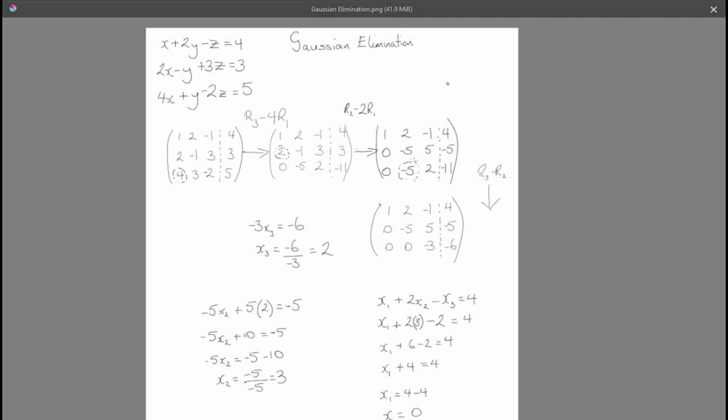Let's solve x, y, and z using Gaussian elimination. What we want to take note of before we start is that we will use the sequence of R3 minus R1, R2 minus R1, and R3 minus R2. Once you can remember this sequence, R3, R1, R2, R1, and R3, R2, you'll basically get through. That's all you really need to know.